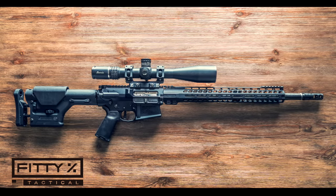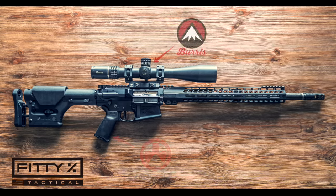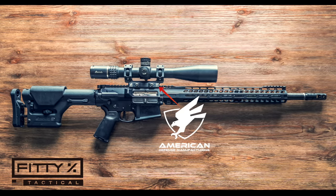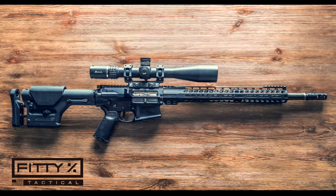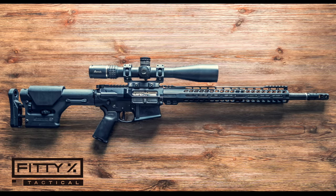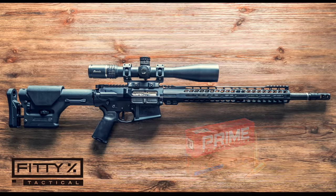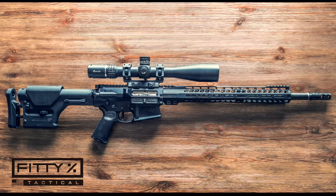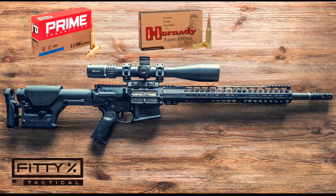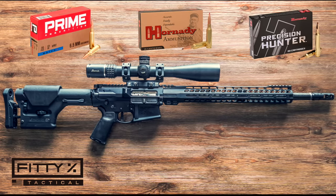That covers every part along the bore axis, and as you saw in the intro, this is what the complete rifle looks like — with a Magpul grip, a Burris XTR2 8-40x scope in an American Defense 34mm scope mount with a 20 MOA cant. You may have seen the first shots video where I ran the first 20 rounds using Prime 130-grain 6.5 Creedmoor ammo. I'm still breaking the barrel in and will be testing three rounds: 130-grain Prime, 140-grain Hornady ELD Match, and 143-grain Hornady ELD Precision Hunter.